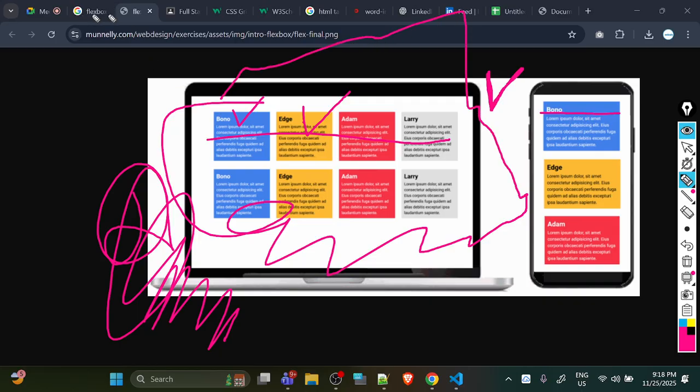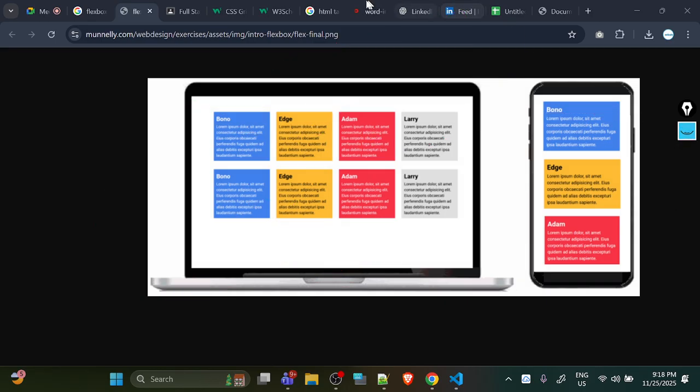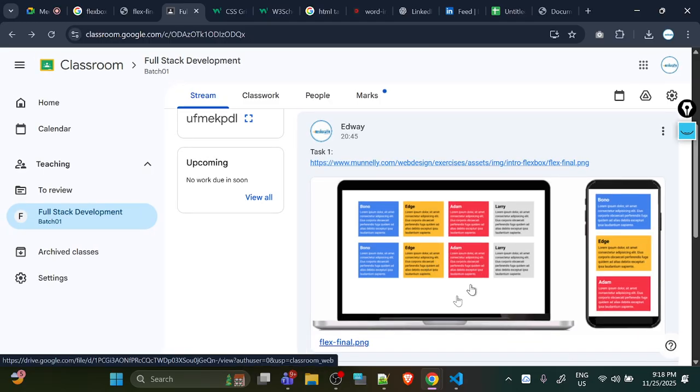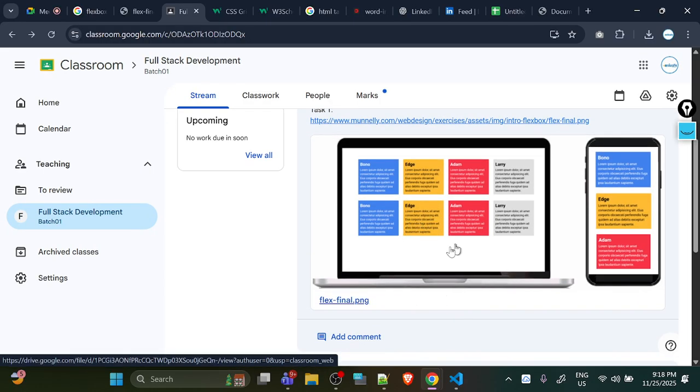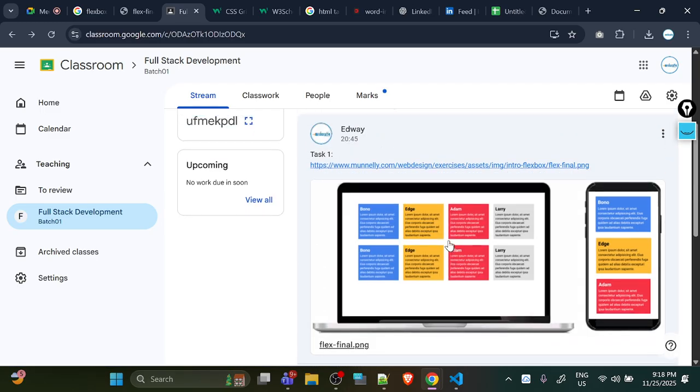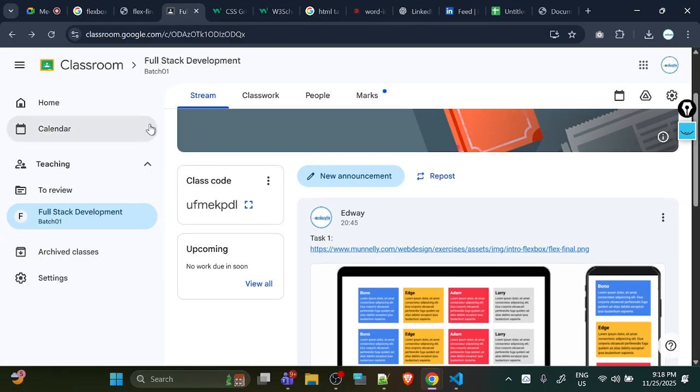You have to submit this task on Classroom. After submitting, you have to write the post on LinkedIn. Just simply record the screen while showing the code.